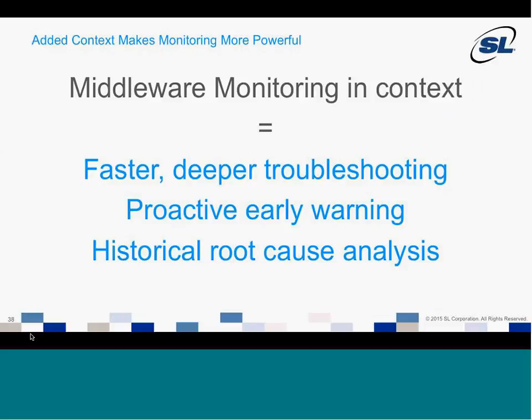One of the things that really stands out in a lot of the examples that Glenn was showing you today is the ability to monitor your EMS servers and your other middleware applications in context. Providing additional context is going to help you gain greater understanding and comprehension and allow you to solve problems faster. So, for instance, if you see that EMS is slowing down, maybe the problem is actually in an overloaded database or in a host that's running low on memory. Having that additional context of the host information is going to help you troubleshoot that faster.